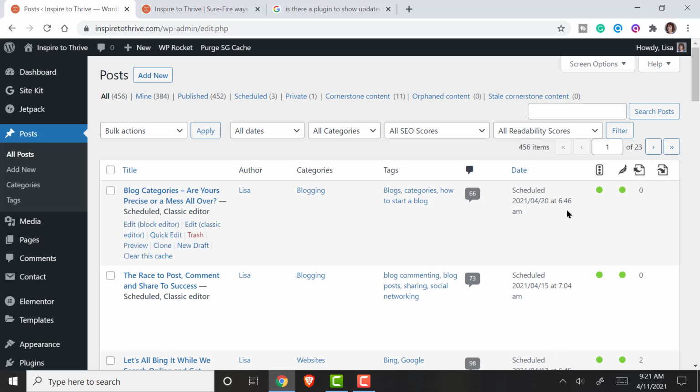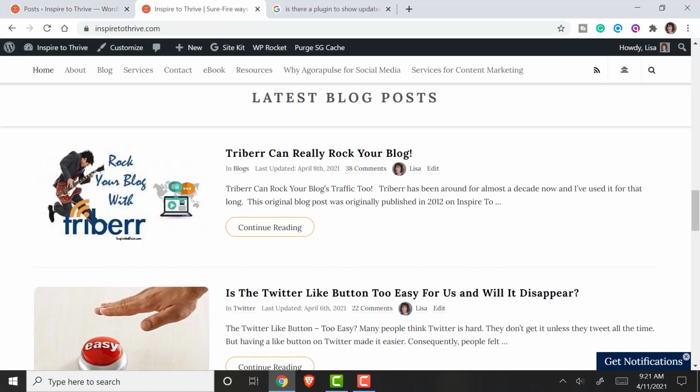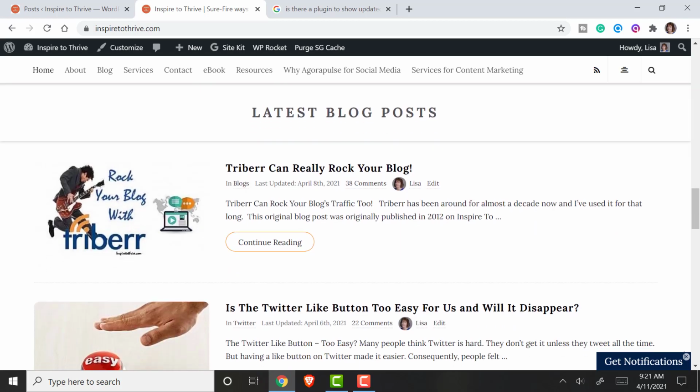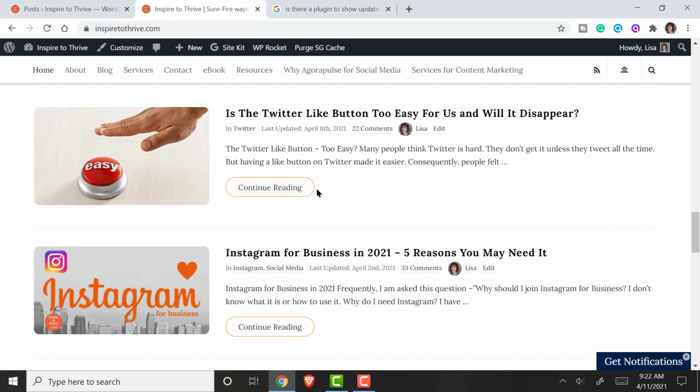So that's the best way to update your old content, because it'll show back on the front page. If you just do update without that scheduling with a date, it'll just be updated and it'll remain on your site, and people have to search for it. But this would take you right to the top. It would also, if you use Push Engage, come out as well when the new, updated post comes out. And you can see it's got last updated.